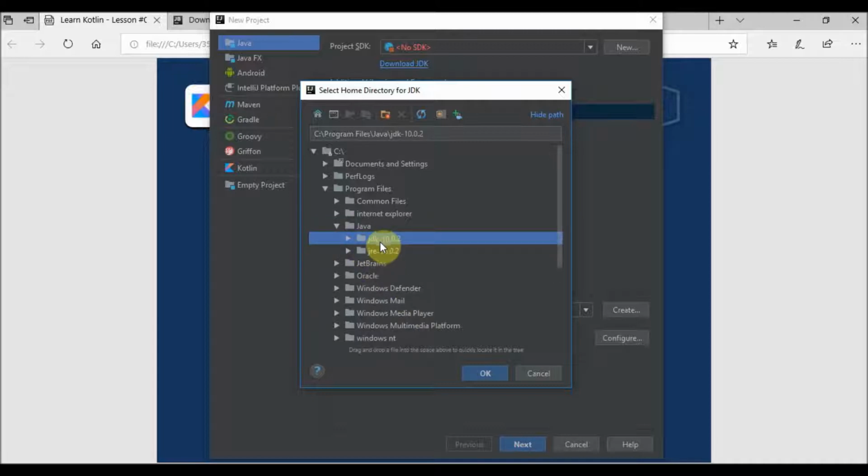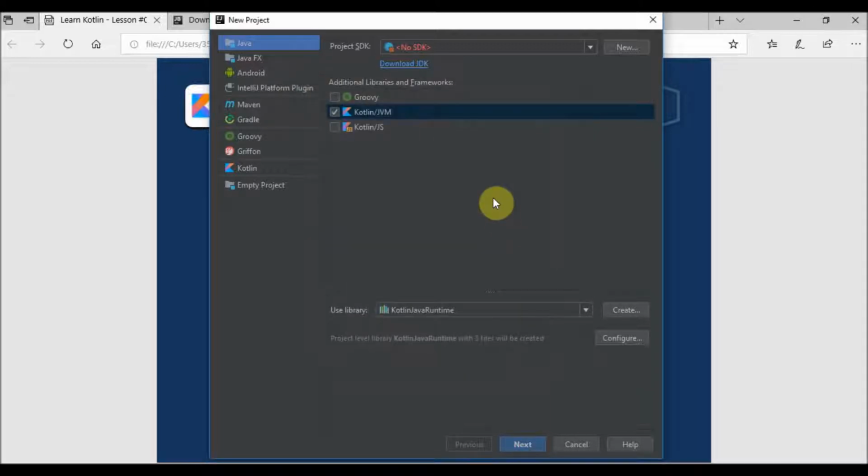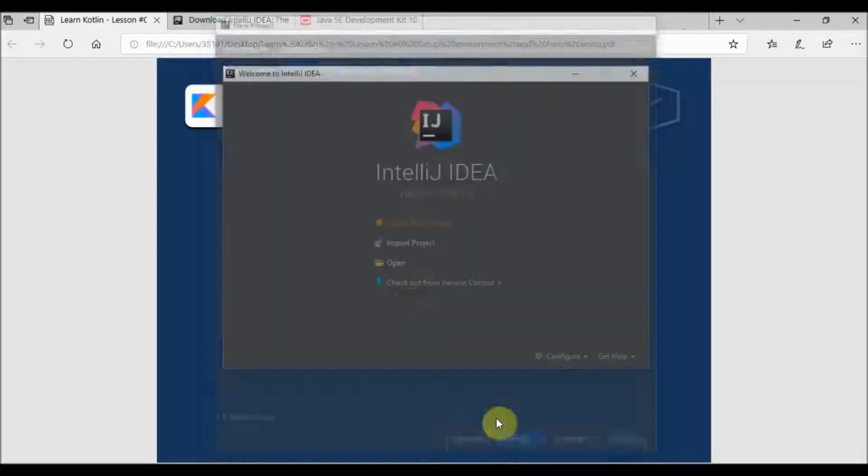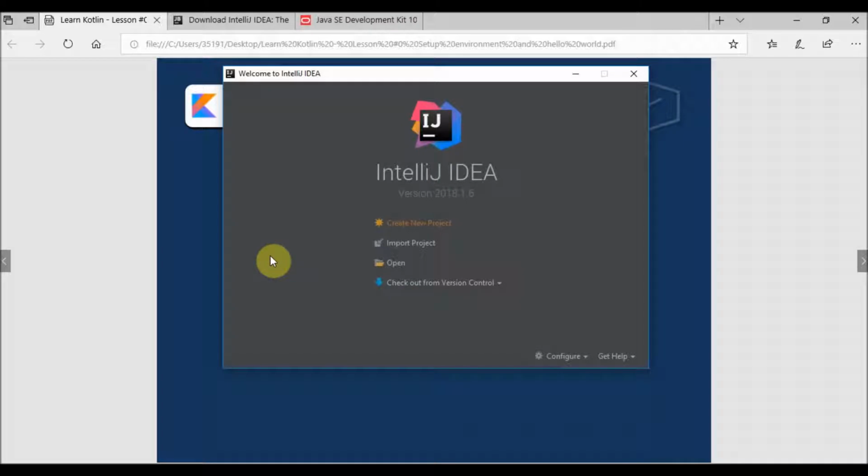We select that folder and we say OK. Next, and we name the project Hello World. Okay, and finish. And I think this will open everything.